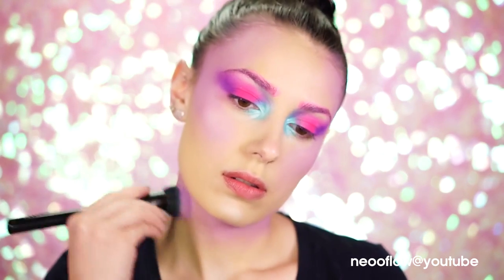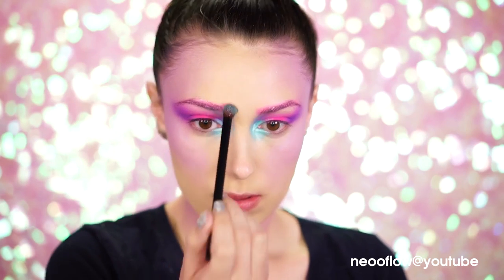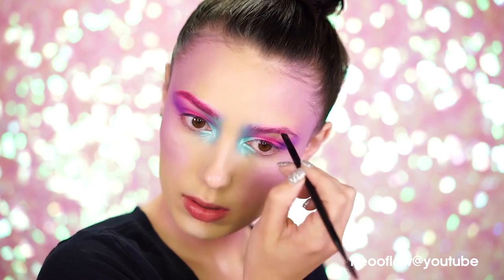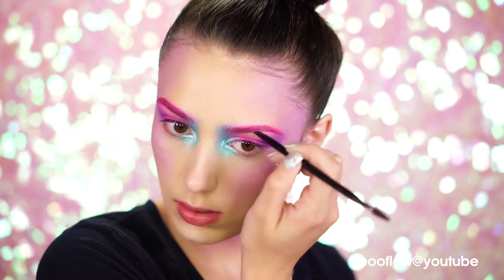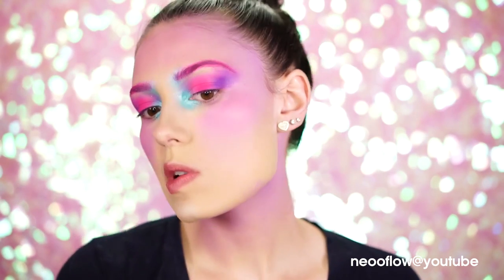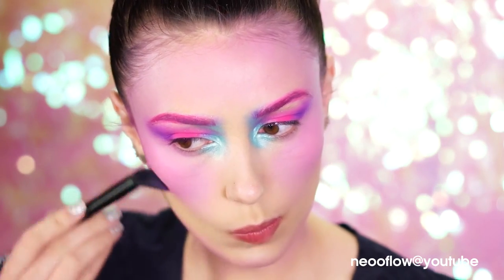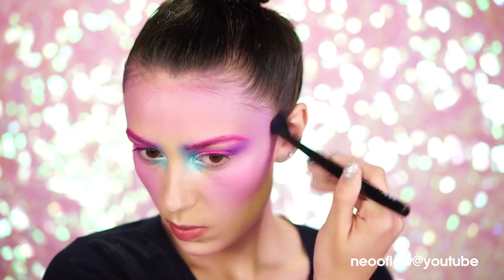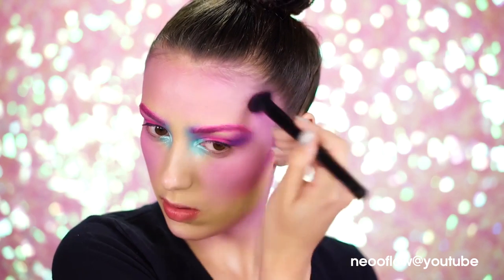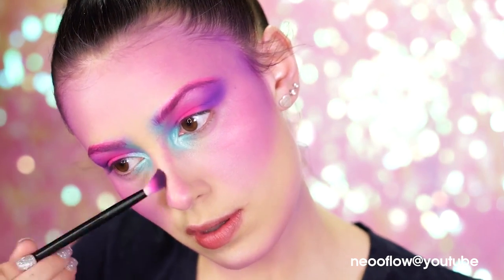Don't be afraid to touch up throughout the look. Here I'm applying the blue eyeshadow to the front of the brow and then a hot pink shadow to the brows to further intensify them. Using a mixture of the pink and lavender cream colors from the Wildcat palette, I'm gonna contour the face by applying this to the cheeks and also blending down the neck. I'm also gonna contour the nose with these two shades by applying a bit to either side — and don't forget the tip of your nose for a really cute look.